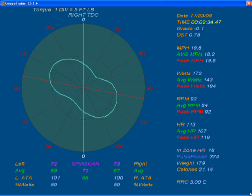On the right hand side of the screen, starting up at the top, we've got the elapsed time, the gradient that the rider is riding against, and the distance covered. And then we've got speed, current, average and peak, and then watts, current, average and peak, cadence, current, average and peak, and heart rate, current, average and peak. And you can see my heart rate at the time during this little test was just 115. I'm just trundling happily along, just producing some data. At the bottom of the screen on the right there's also a calorie counter and a few other little bits and bobs which I'm not going to worry about.